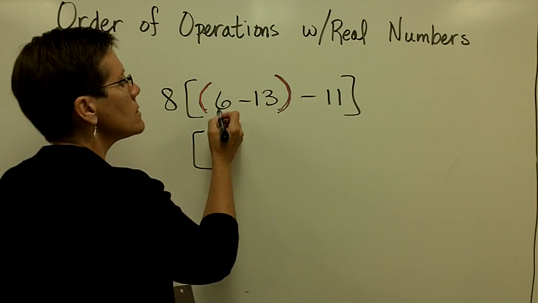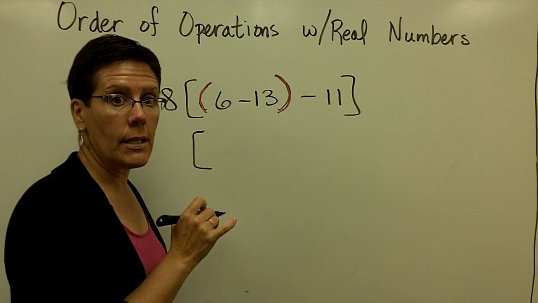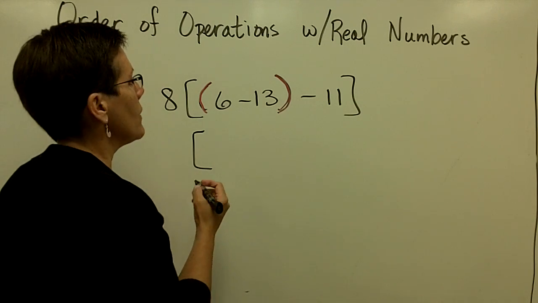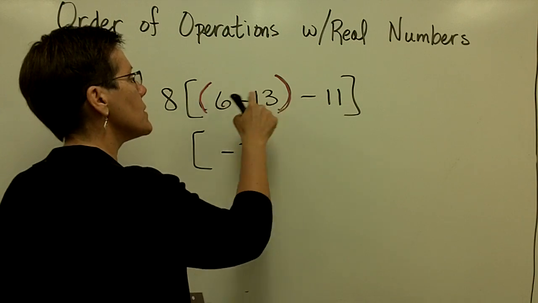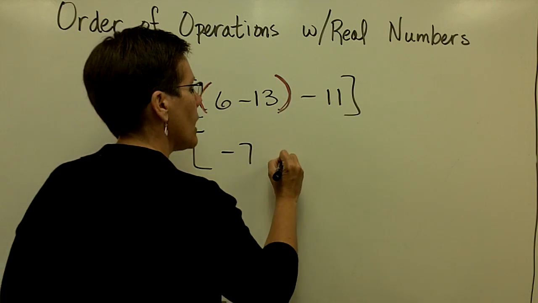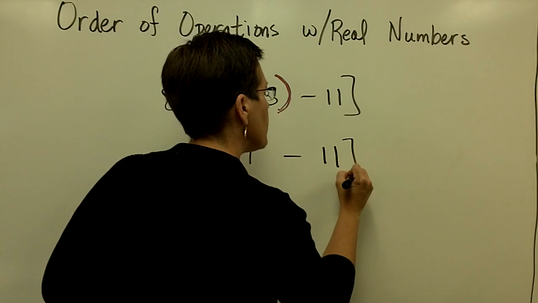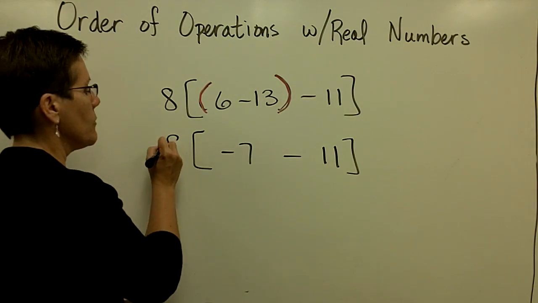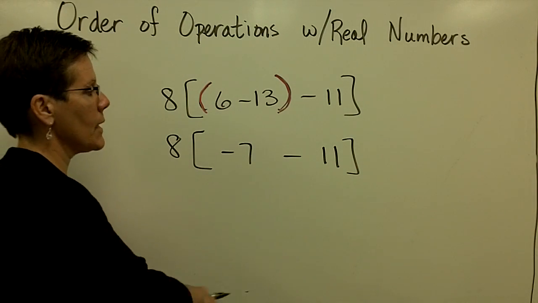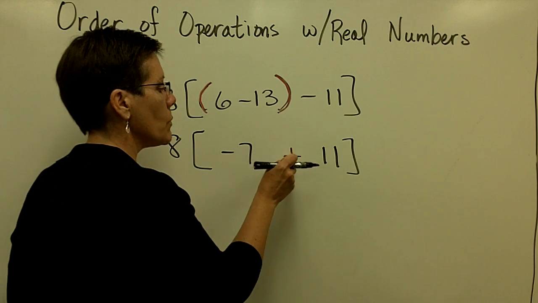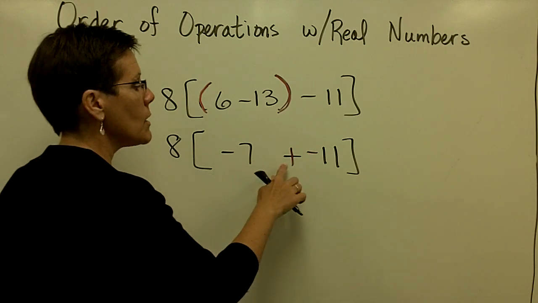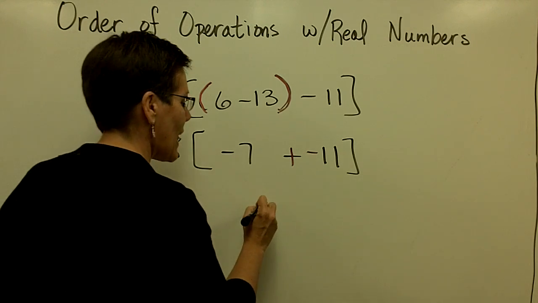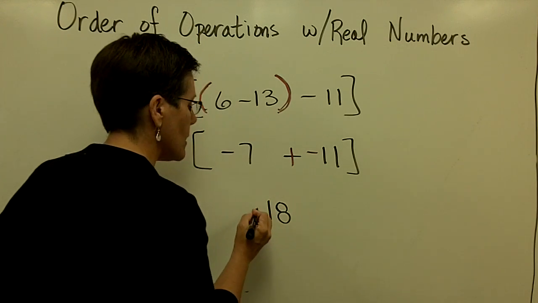Let's bring the square bracket down. 6 minus 13 is a negative 7, so I have a negative 7 there, and I can drop the right parentheses. I've done that, and I'll have to subtract the 11, and I have just the square brackets left with the 8 out in front. I'd like to go ahead and do what's in the square brackets next, because we keep doing what's in the parentheses. And a negative number plus a negative number, they have like signs, so I add their absolute value. That's 18.